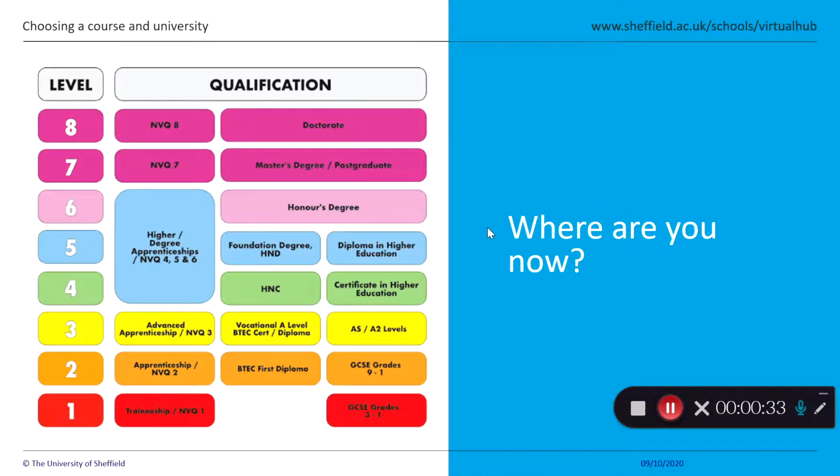Where are you now? Right now, if you're at school, college or sixth form, studying qualifications such as A-levels, BTEC or the International Baccalaureate, then you're at level 3. Most university courses start at level 4. By the time you graduate from university with an undergraduate degree, you will have completed level 6. And if you continue on to master's level study, this is level 7. If you're looking at an apprenticeship to build a new skill set, then you may need to drop to level 2 in order to progress upwards from there.